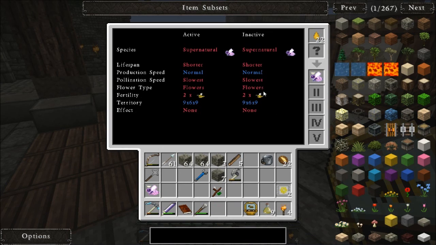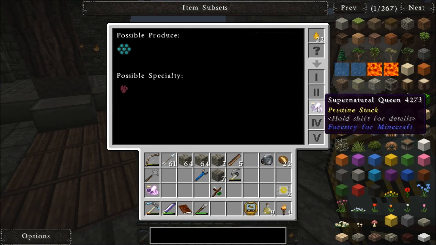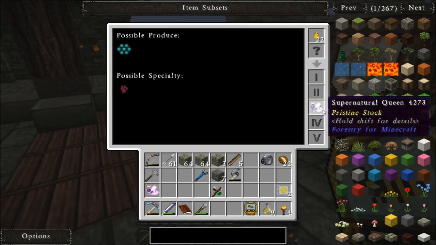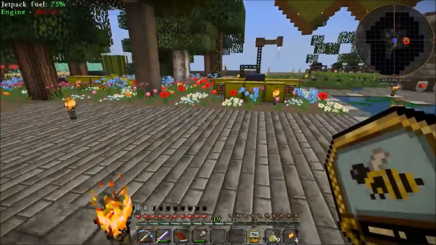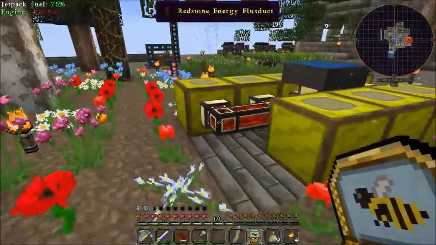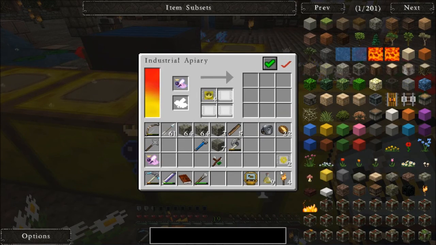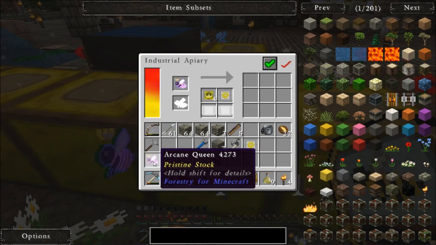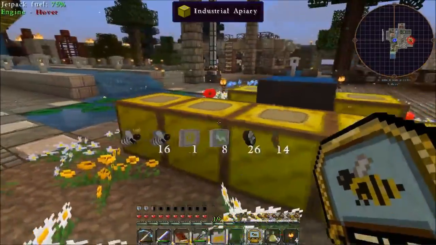Also good, fertility 2, just flowers. They're all fairly standard. Normal humidity and breeding. Again, the same thing, otherworldly comb and unusual pollen. So they're both tracking about the same sort of level. Get out of the water, man. So we'll just put this into here. And it's a supernatural, it doesn't really matter which one we put in where. We'll put that on there to get loads of drones, because we're not interested in producing the pollens or anything at the moment, particularly. Let's get them running as fast as possible.